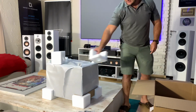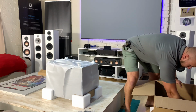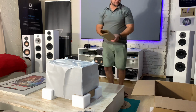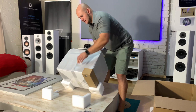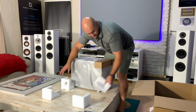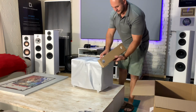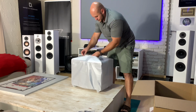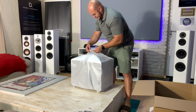Okay. It does look like they changed quite a fair deal on these. I was thinking they were just going to keep them the same, but it does look like a completely newly designed subwoofer. Let me just chuck this unnecessary stuff in there. Feet are already on, so let's flip this onto its feet. Okay, throw those back in the box. Some gel pads, some more protective corners, and how is this taped? Okay, so it looks like it's taped on both sides. Let's try and get this tape off neatly so we can get it back in neatly. Just fold the edges. Okay.